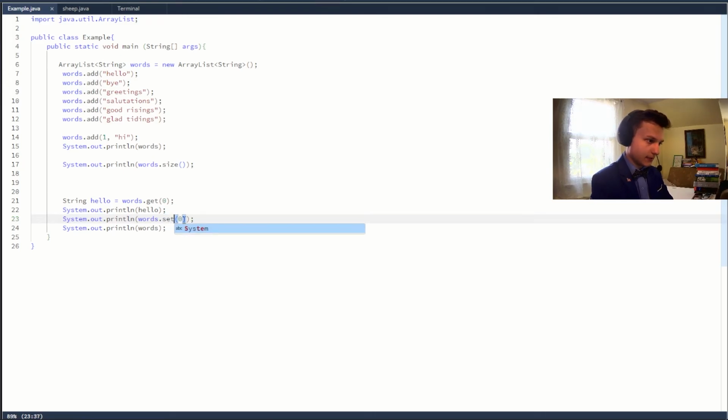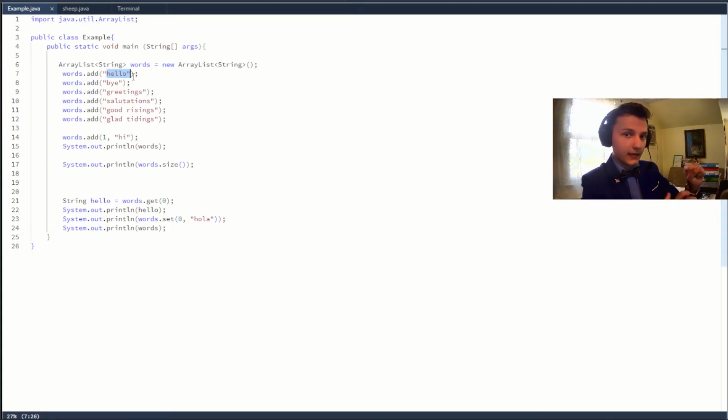The .set method takes two parameters, the index that you're tampering with, and the item you would like to set it to. So, for example, maybe I want to replace hello with hola. So the .set method goes to the index you specified, it deletes hello, and it inserts hola. So it's a switcheroo.